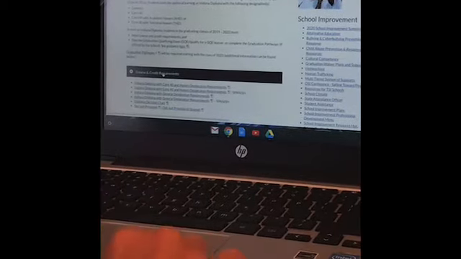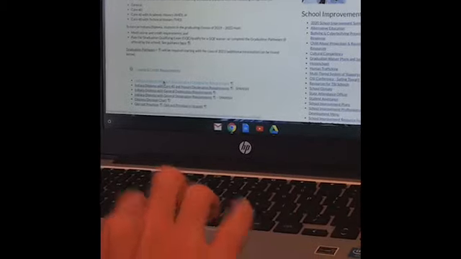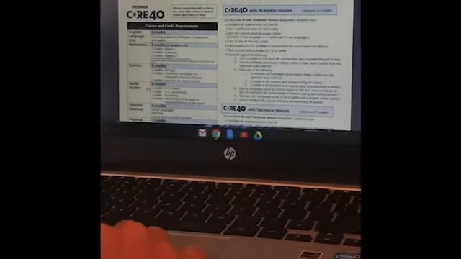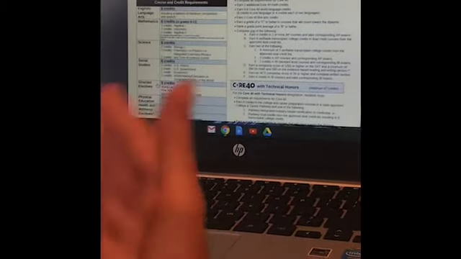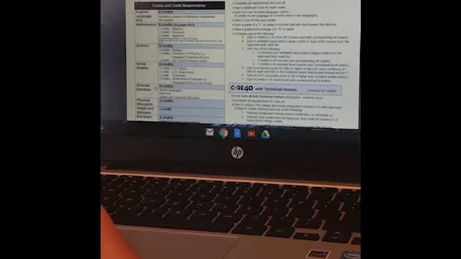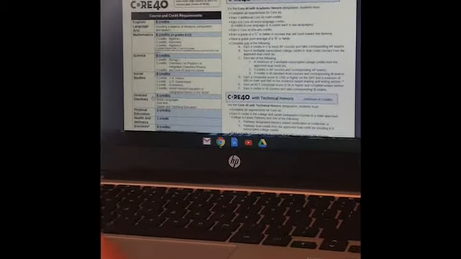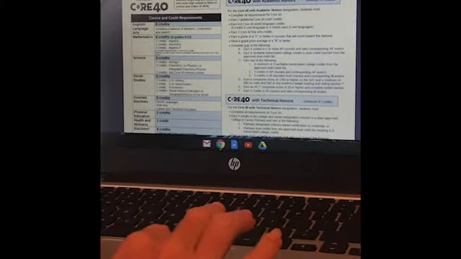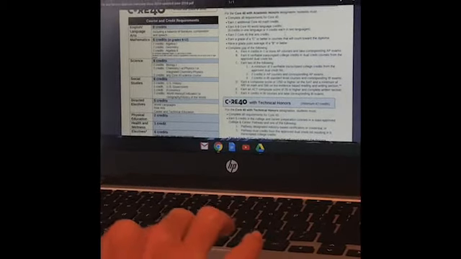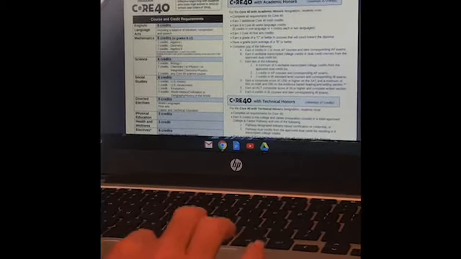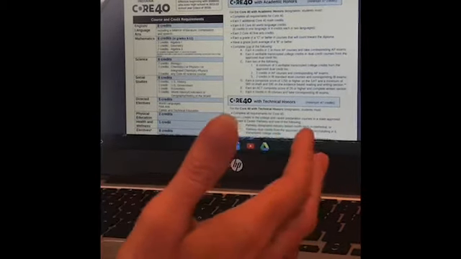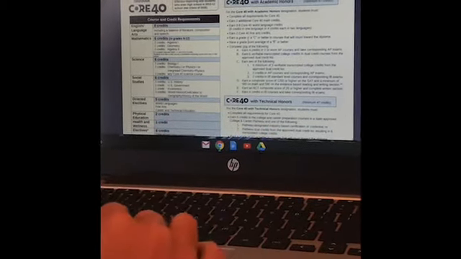So I went down here to courses and credit requirements, and I'm clicking right here on the Indiana diploma for Core 40 and then Core 40 with academic honors. So it's going to walk through for you all of the credits you will need to graduate with a Core 40 degree. And then over here on this side, it will tell you what extra requirements you would need in order to have the Core 40 with academic honors or with technical honors.